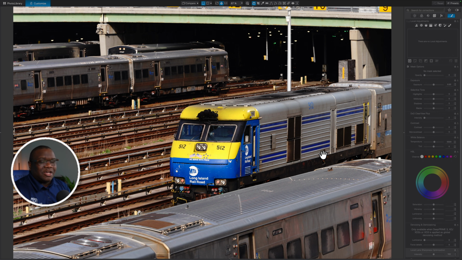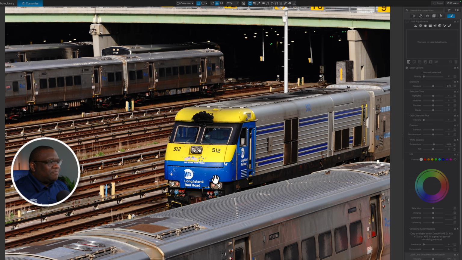So here we are inside of DXO Photo Lab 9, and you can see the image we're working with. Now, if you're not familiar with the photo pop technique or the look overall, essentially you keep one area of the image with color and then everything else is desaturated or less saturated than that other area. And so for this photo, what I want to do is select the train, keep all of the color in this train right here in the middle, and then get rid of the color everywhere else on the photo.